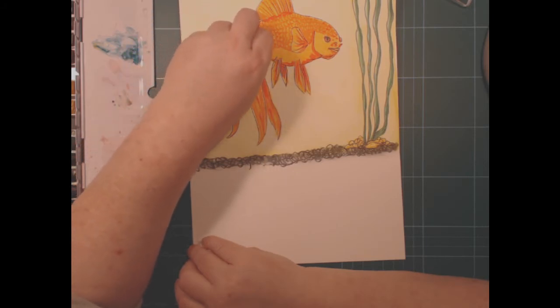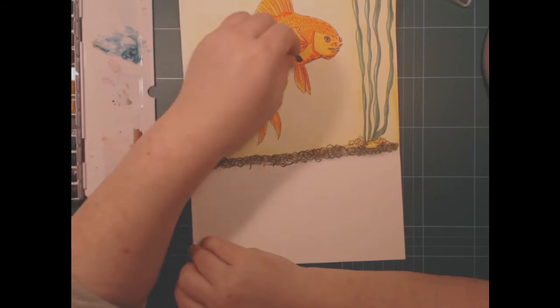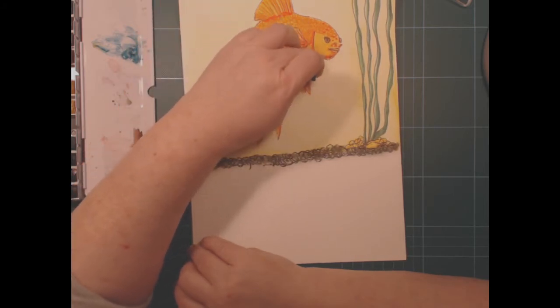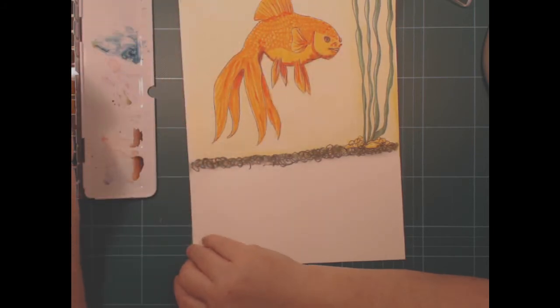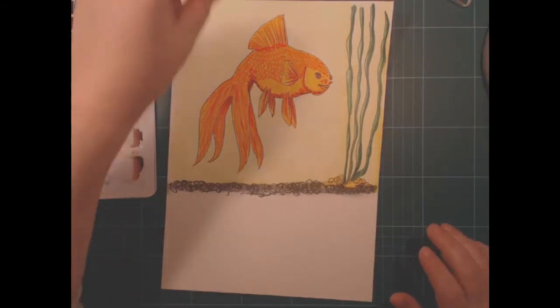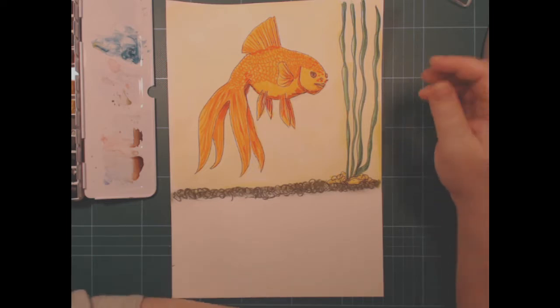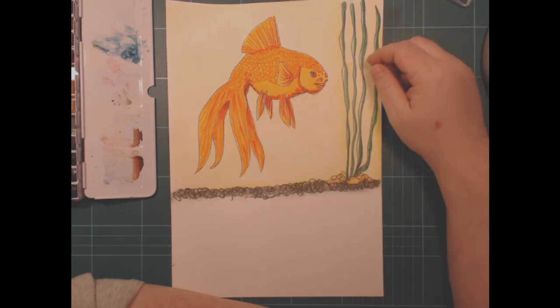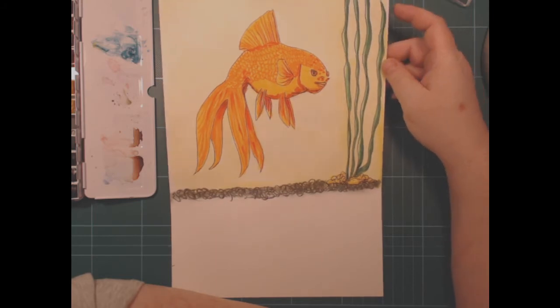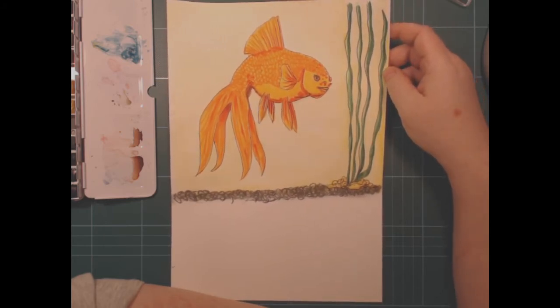Can even go in and do some shading here on top of this. It comes off a little bit more on the marker. But yeah, that's a really, really nice paper that I would recommend highly to anybody who thinks they would like a smooth surface to work on. I would really like to make maybe a black and white ink fine liner drawing on this paper, similar to the ones I did in Inktober, because this paper takes those lines so well.